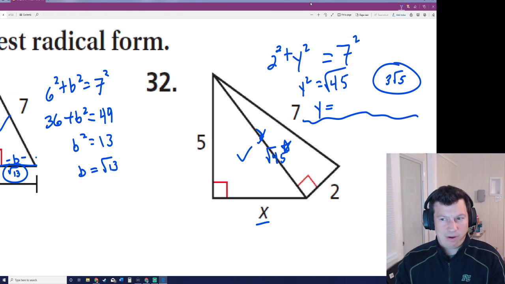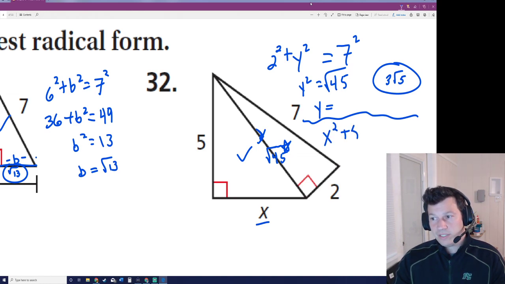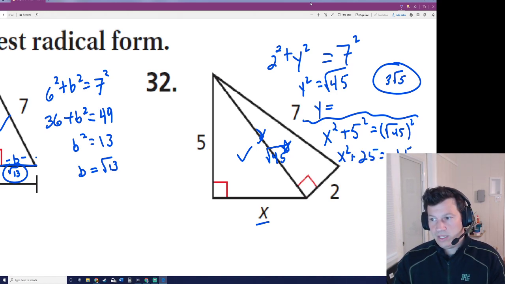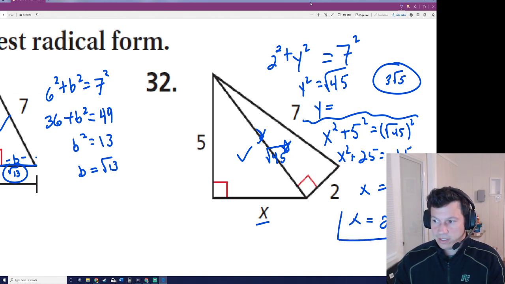And it's easy to square radical 45. It's just going to be 45. That's why I'm thinking ahead a little bit. Big brain, people call that. Kevin does, at least. Anyway, x squared plus 5 squared equals radical 45 squared, which is nice because when I square that, it becomes 45. This becomes 25. When we subtract, we get 20, so x equals radical 20. That's 4 times 5, so that's 2 root 5. So x equals 2 root 5, which is a lovely answer.